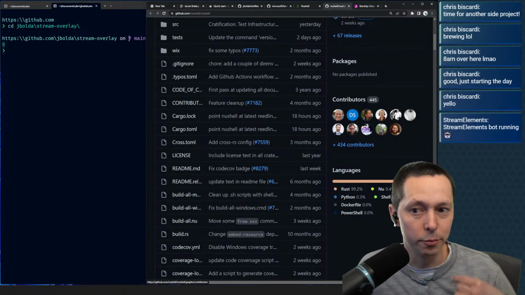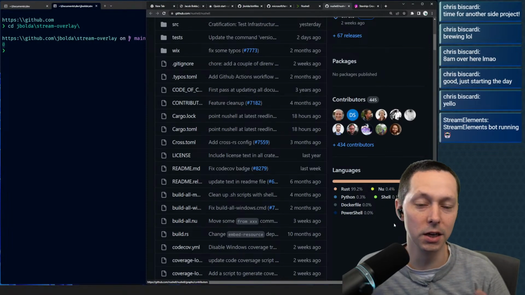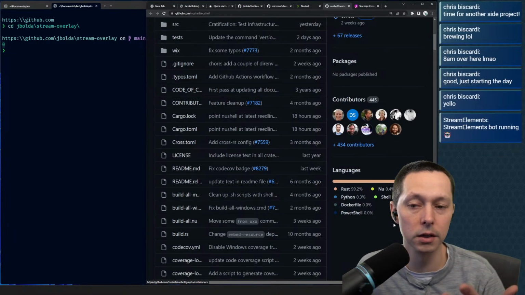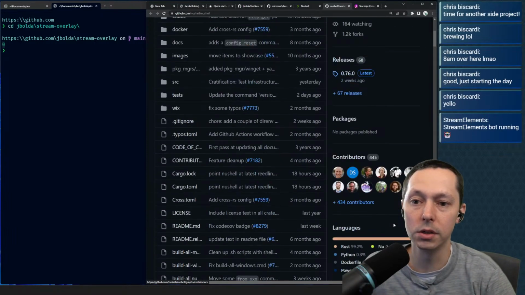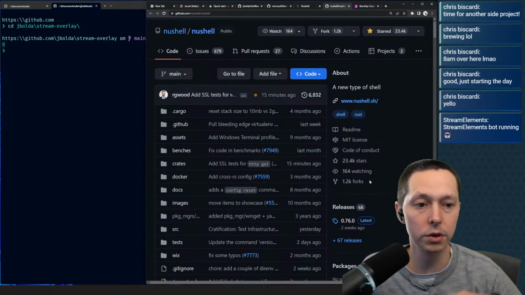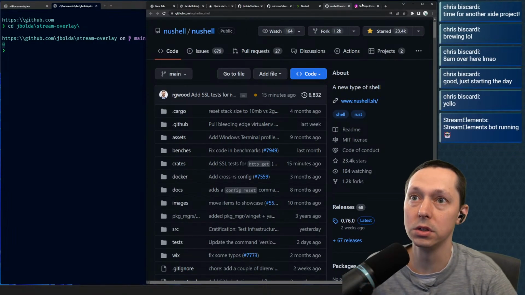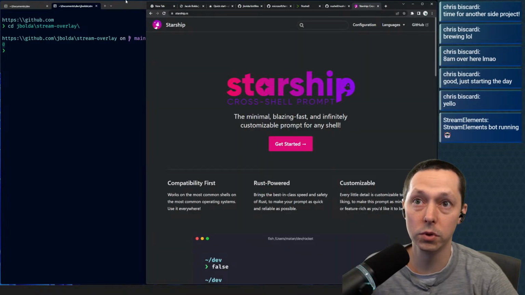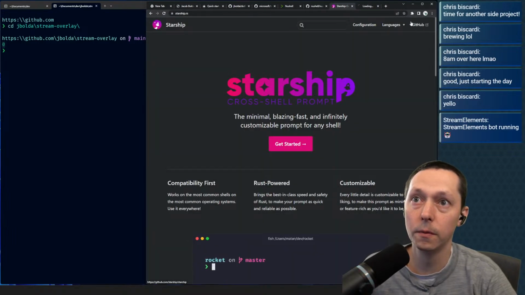I like Rust, but I also use that as an indication that it's going to be something I can use on Windows, on Mac, and on Linux, which is very important for me because I want to try to keep everything the same, which just makes it easier when you're jumping between operating systems. So Nushell's written in Rust.